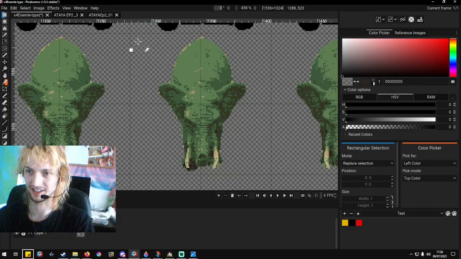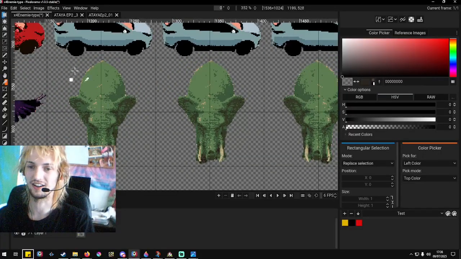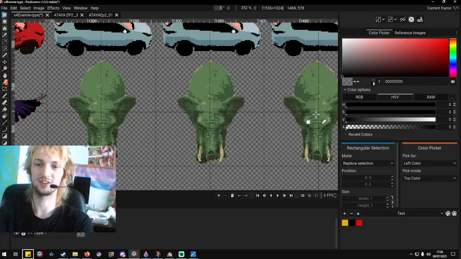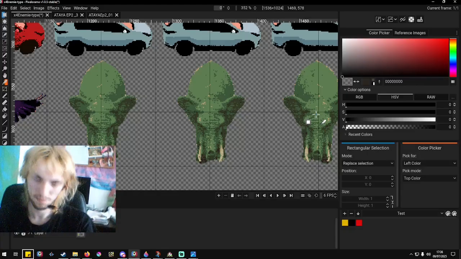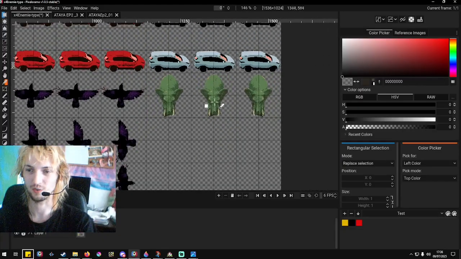So what I've done here is I've got the first elephant, right? That is the elephant standing still. And then the second one and the third one, so the middle elephant is the elephant standing still. The one to its left and the one to its right are its walking animation. So when it starts walking down towards you, it will flip between these three animations as it's walking down. And that creates the illusion of it walking, if you will.